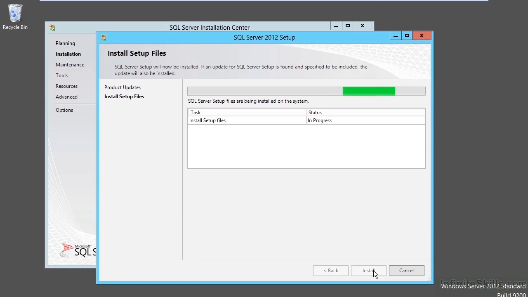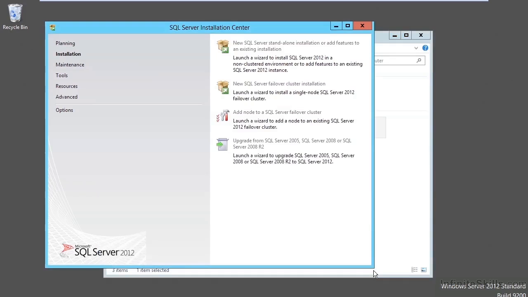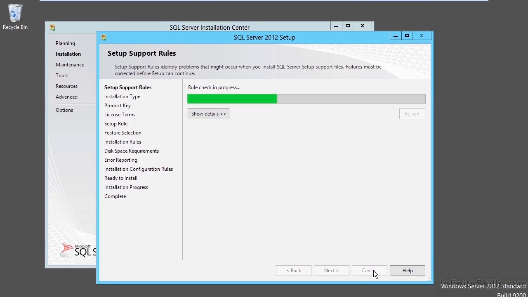The reason for this is that different versions of SQL Server come with different versions of installation files. This includes the fact that we may have slipstreamed in a different set of installation files, so we need to get those new files installed on the machine so that any new installation processes are using the updated version of the installer. We go through the standard rule check to make sure that this installation process can continue.